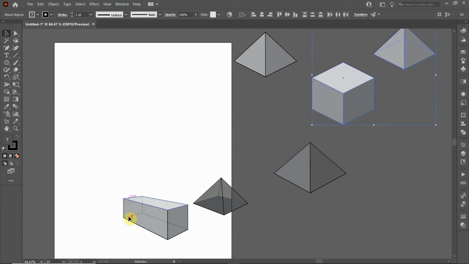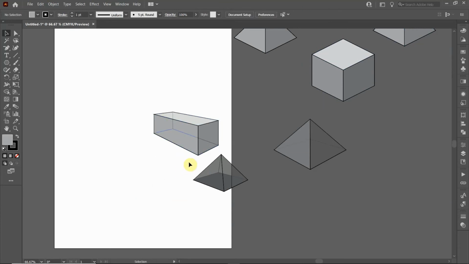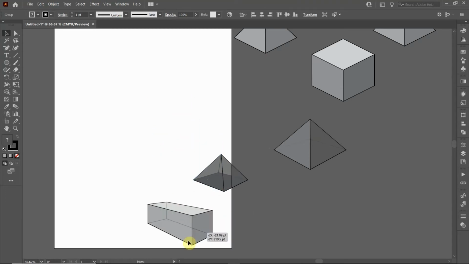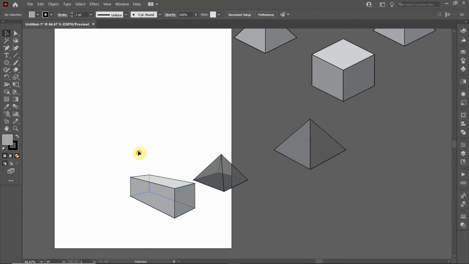However, if I were to set this up here, your eye would immediately detect that something looks strange about this rectangular prism up here. It just doesn't look quite right. It doesn't look like it's matching up with the pyramid, and your eye will immediately notice that. So when you draw with a perspective grid, you really have to keep the perspective grid that you drew in in mind whenever you draw things.